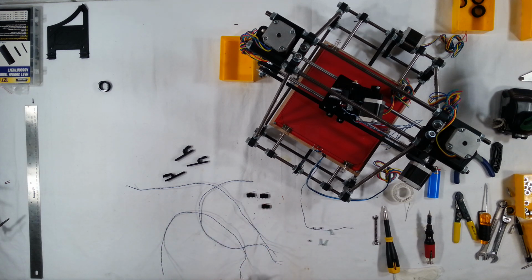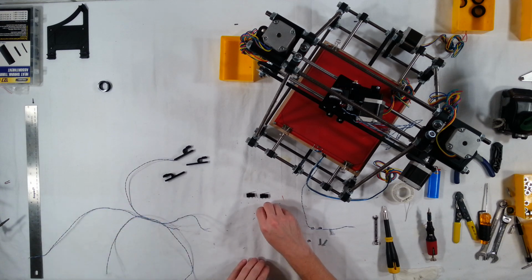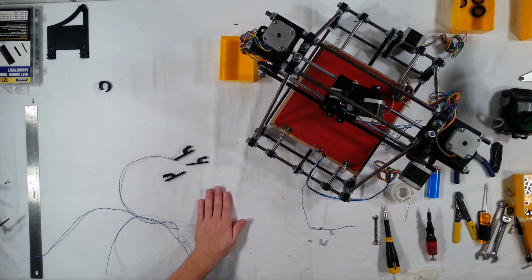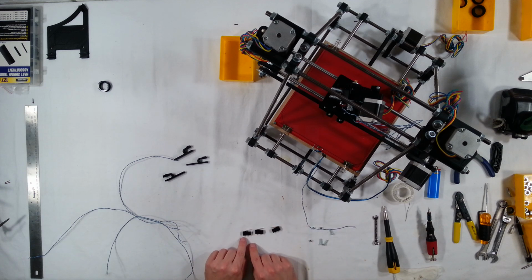end stop switches. So I've got my soldering iron heated up here. Let's go ahead and get started. Usually the connections for these end stop switches are going to be on the outer ends. So they'll be on this side and this side, but you need to check to make sure for your particular switch. I can see here that these are labeled normally closed and closed.